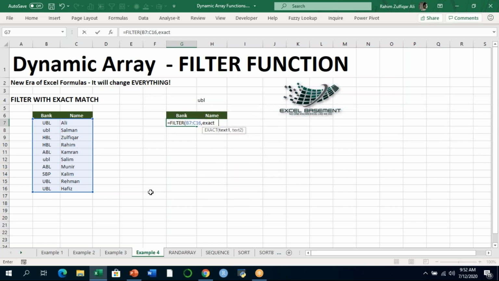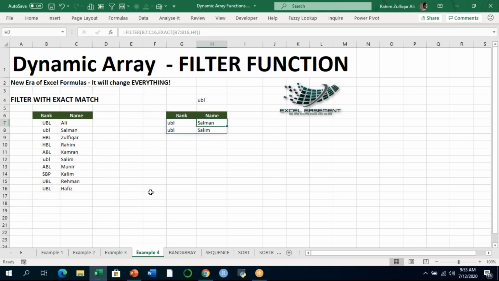So I will add the EXACT function here, and in the text1 argument I will select the entire range of the bank list, which is B7 to B16, and comma, and text2 will be the exact criteria which I need to filter, that is UBL in small letters, lowercase, and I will close the bracket.